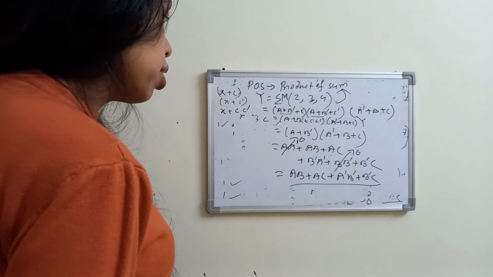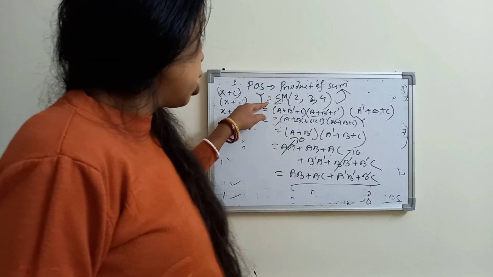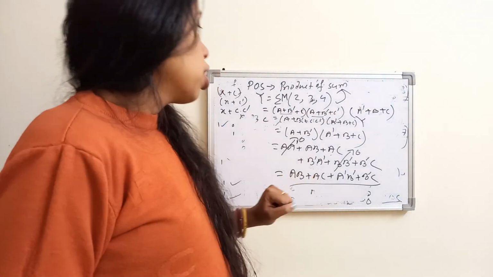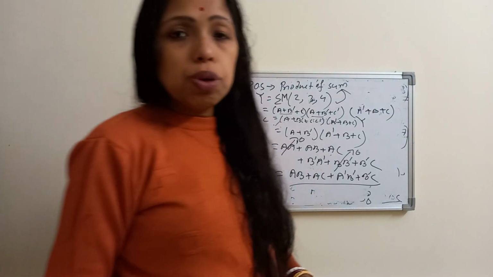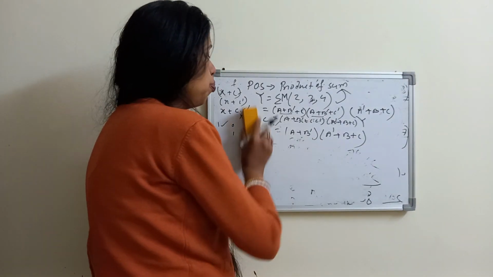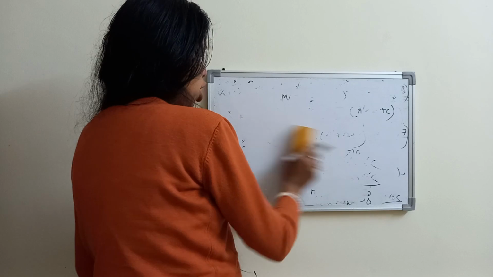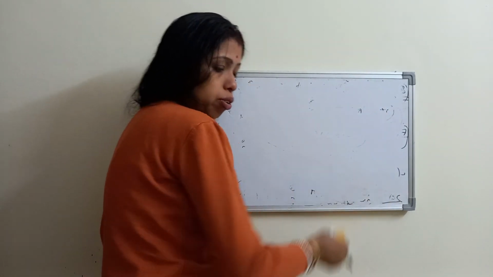Right? So this is about the POS. If you have the function, how can you write the final expression? How can you write the circuit? Or if you have the final expression, how can you write the truth table for POS? Next class I will discuss the K-map. What is the K-map? What is the importance of the K-map? This I will discuss in the next class.